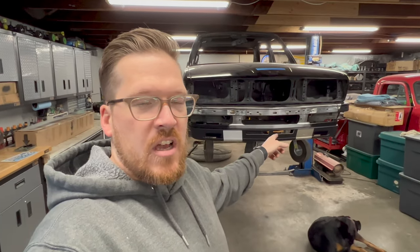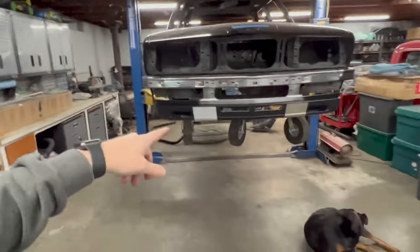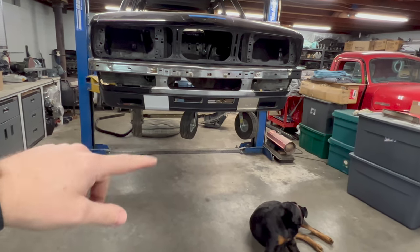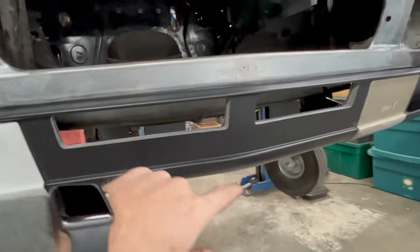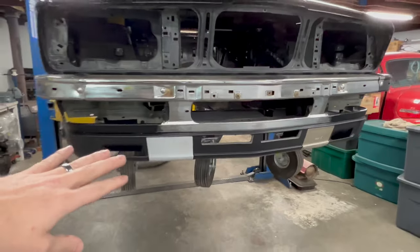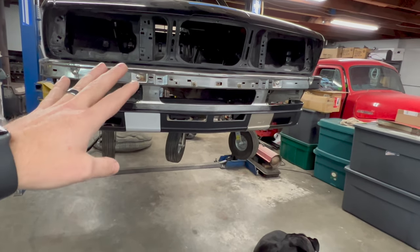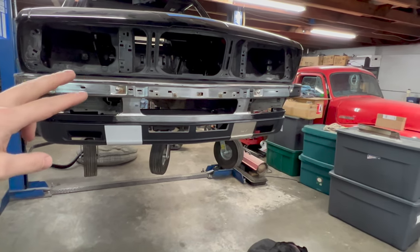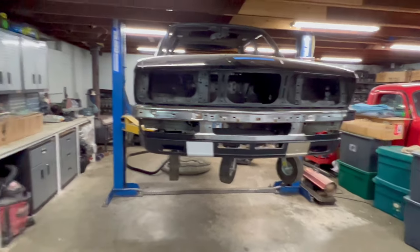Okay, just finished cutting out the holes for the oil cooler on the lip spoiler and sanding them smooth. Once I went ahead and cut them out with the razor blade, I filed them flat and then just sanded them out. So you have a pretty nice finished product. And you can see that they line up well with the openings in the valence. I went ahead and threw the spoiler back on, and I have the bumper back on so you can see the finished product. Granted, I don't have the turn signals and fog lights in or the bumper trim on the bumper.